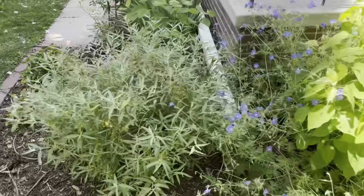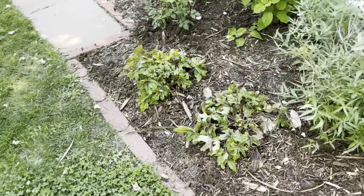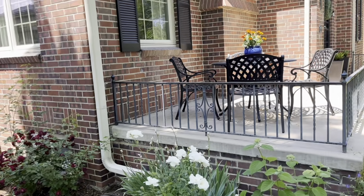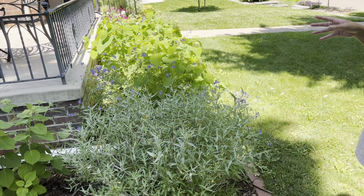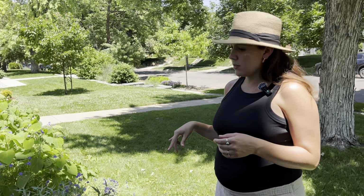And then over here, we added some heucherellas up front, and then we have really pretty rose bushes, as well as peonies in the back. And so I think the only thing we're gonna do up here is maybe add a couple boxwoods, so in the winter they'll still kind of be green. And then I am gonna plant some summer bulbs.